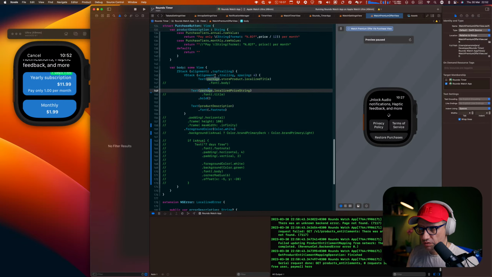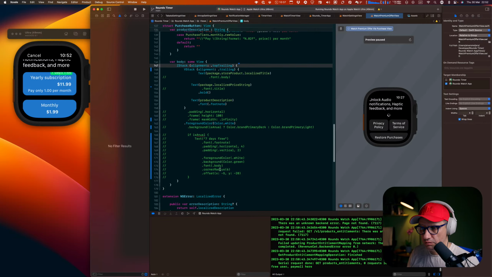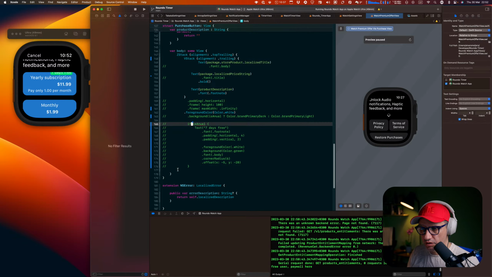Product description. Okay. Alignment, trailing, spacing. Not sure we need it. Let's see. Oh, also I do not need Z-stack if I'm not showing this annual kind of thing.